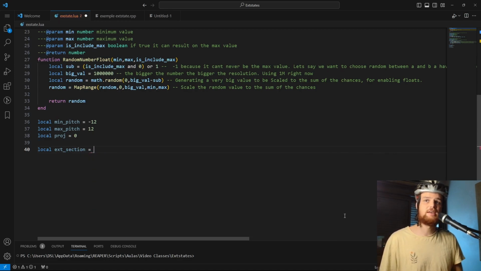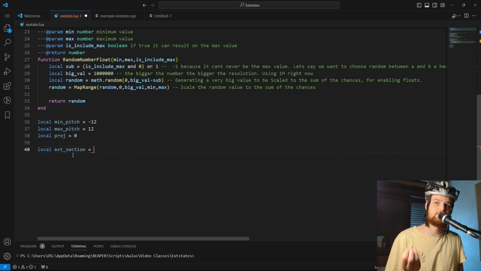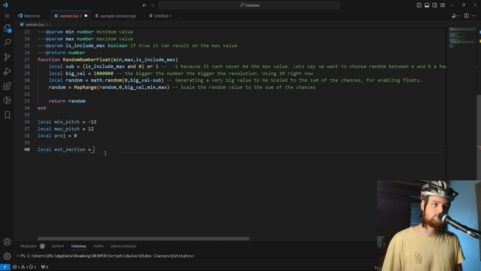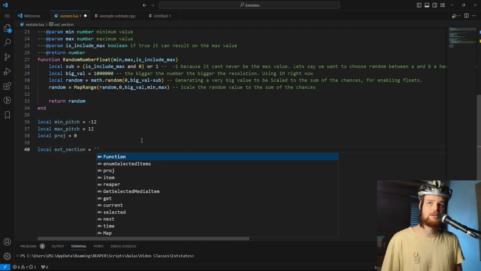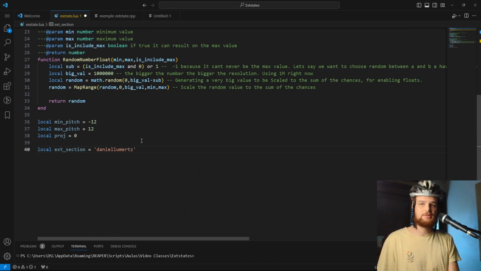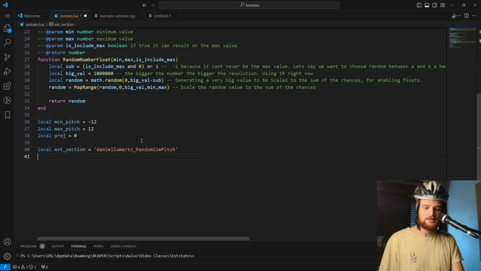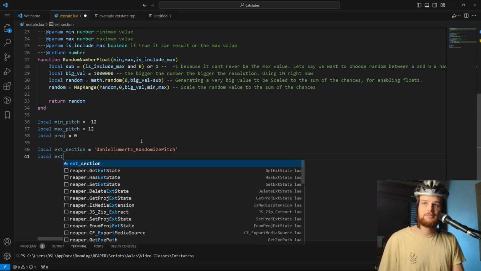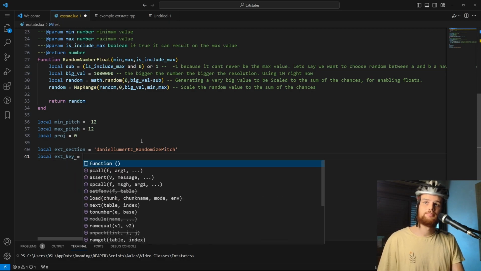So this is the Ext State section string that we are going to save. I would put something that is really unique, so my name, then an underscore, and the name of the script, which is randomize pitch. And then I will have Ext key.